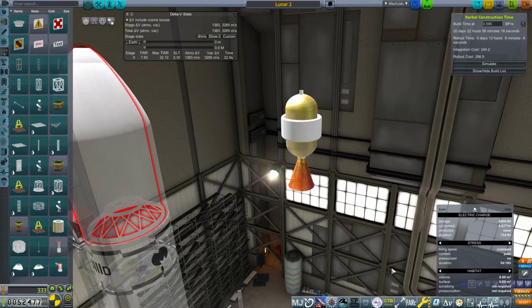Last time we failed to hit the moon or even actually fly past it. I'm not giving up on this though. I'm going to give it one more shot. So please join me.